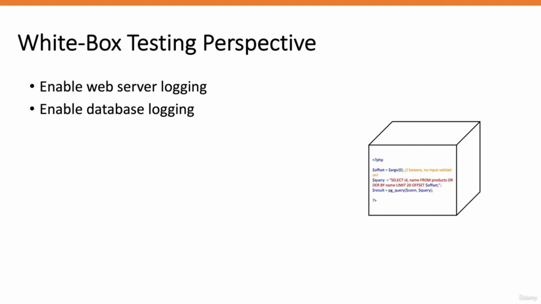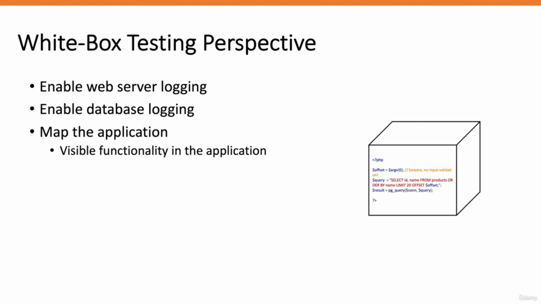Similarly, I enable database logging because when I think there's a SQL injection vulnerability and I enter a SQL injection payload in the parameter, I'd like to see how it was logged at the backend. Depending on how it was logged, I can see what characters made it through and in what format they made it through. And then I could say with maybe 90% accuracy that yes, this is vulnerable to SQL injection, before I even look at the source code of the application.